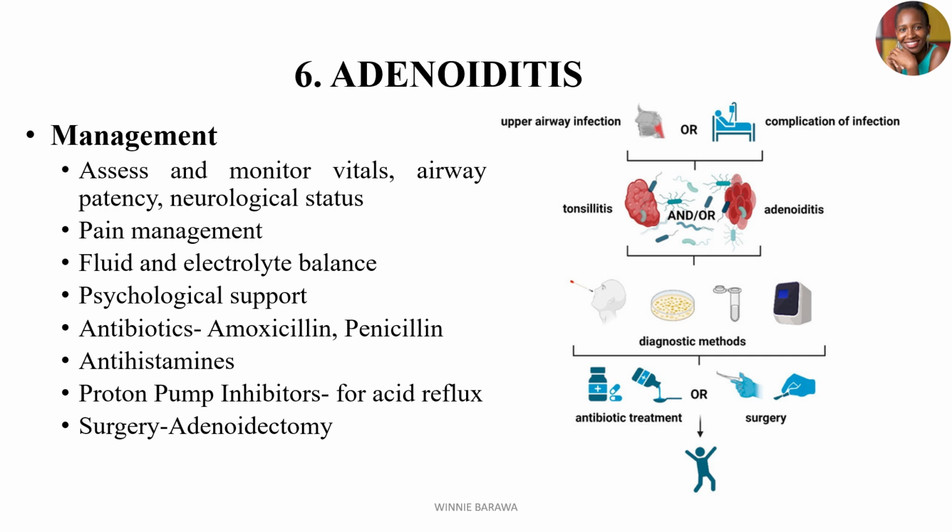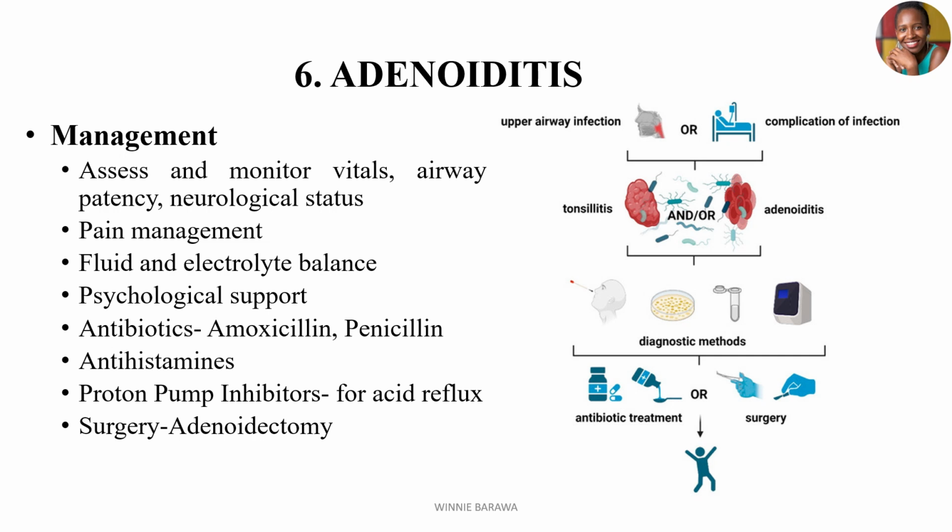Then the other class of medication that we can work with are the proton pump inhibitors. These are more like antacids. What these drugs do is help us work around causes like acid reflux. We need to appreciate that we have some people who suffer from acid reflux illnesses where they tend to have high acidity in their body, and part of this tends to affect the adenoids. So working with proton pump inhibitors is really good as they help in balancing the acidity in our system and reducing any impact on the adenoids.